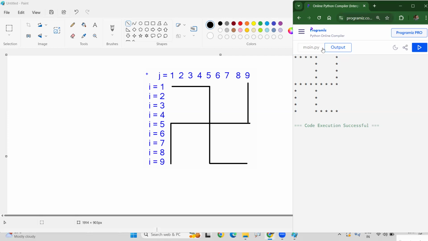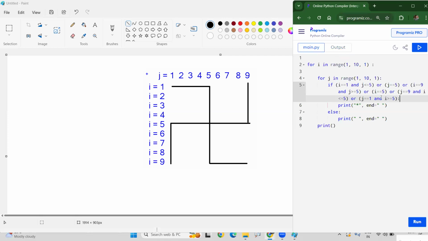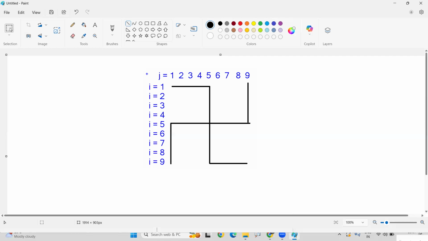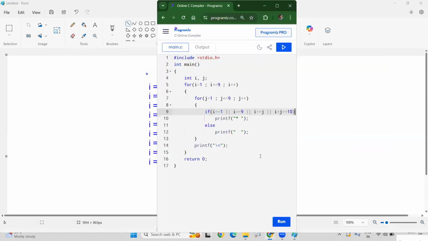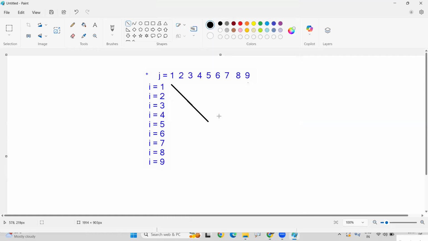Right. Now next one. Next, so in this one, look at this. If you want to print completely, so this is what, I equals to j, na? But I will stop here in the middle. In the middle, here I want to stop. Okay, so what is that? Just I equal to j, totally will print. But I want to stop in the middle. Middle means when I is less than or equal to 5 or j is less than or equal to 5. Anything will work, because 6, 7, 8, 9 here, no need to print.